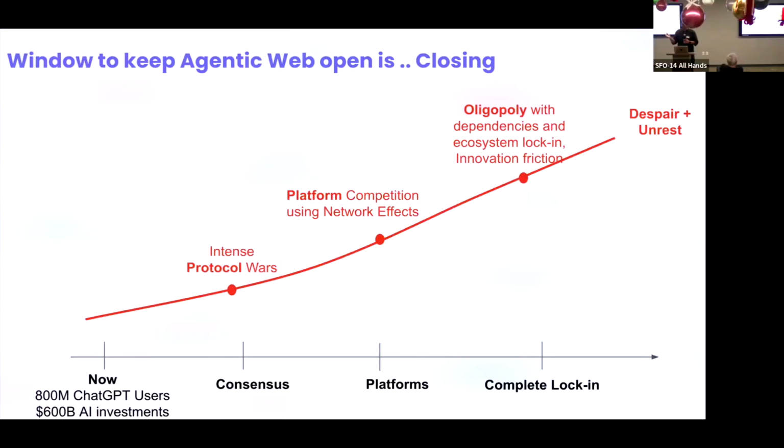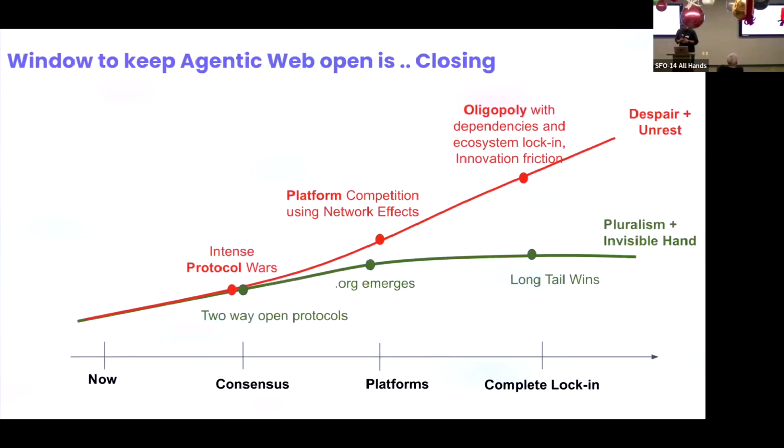And so we have maybe 18 months to see how this ecosystem emerges. And in 18 months, we could have these monopolies and duopolies. I think it's game over in 18 months. Or we can be on this green line where we have two-way open protocols, and MCP and A2A are good examples. Just today, Anthropic announced the AIF Foundation. Who kept track of that? Okay, some of you. So there are some good signs that some of these two-way open protocols are gaining traction.